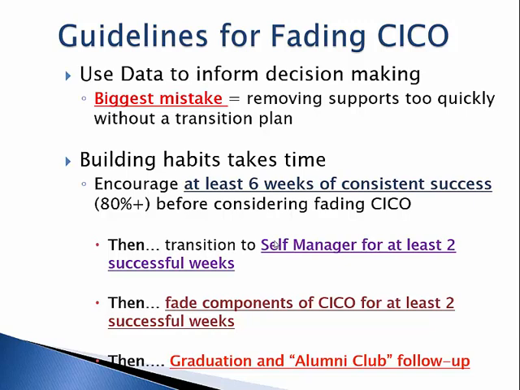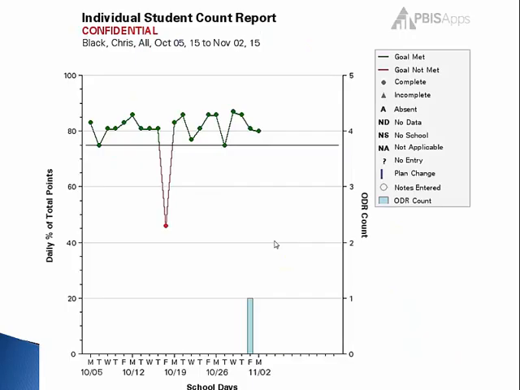But again, the big message is don't remove supports too quickly, and don't remove them without a supportive plan for transitioning the student. So we of course want to use data for decision making, and so in these guidelines, we'd be counting the days, counting the weeks, and seeing. So this student has a really nice steady trajectory. You do notice that the goal is at 75%, but when we hit that 80% threshold, you can see that it looks like about once a week they dip down a little bit. So they're on a good trajectory here to be thinking about fading. Maybe if this was their beginning date, maybe a couple more weeks, and we'd really move into fading the intervention given our decision rules of 6 weeks of consistent success.